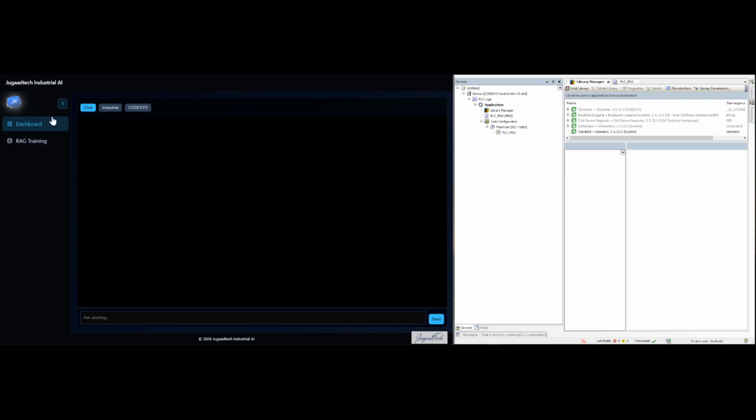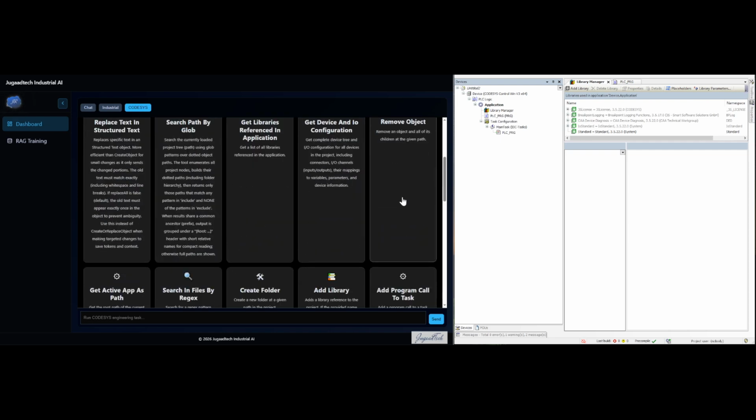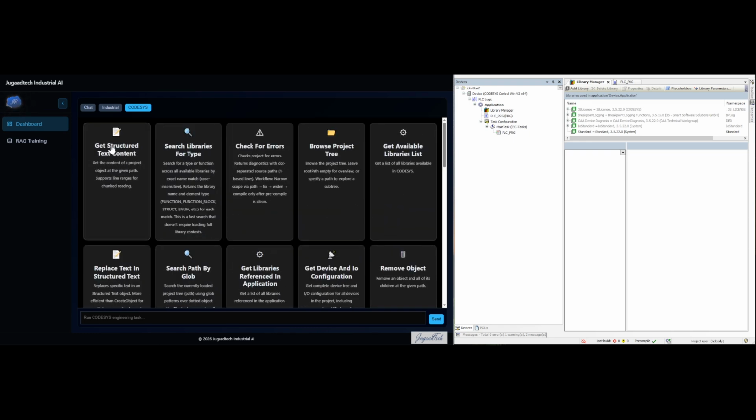one. So here, if you see, this is my IDE for the MCP client, or my query to the LLM. Here I have chat, industrial, and Codesys, 3 different models. Chat is for normal, general use, industrial is for industrial purposes. When I click on Codesys, it will fetch all the tools from the MCP server. So now you can see all the tools which are exposed by the MCP server are here. These many tools as of now are getting exposed by the MCP server of Codesys.